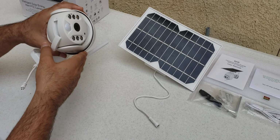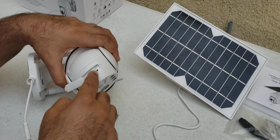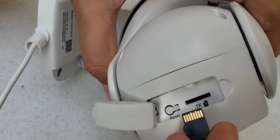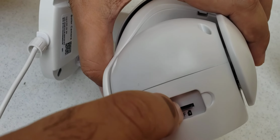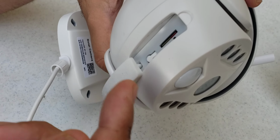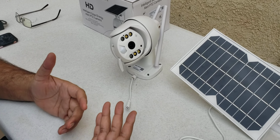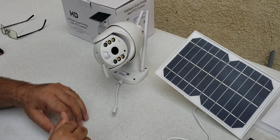So we will start with installing the micro SD card. Here you have to follow the steps for how to put it in. The micro SD card side goes towards the back side of the camera, as shown in the photo image on the camera. We will just put it there. Okay, we have put it, and we can reset this camera when we connect it with the solar panel. Reset is only required if this camera has been set up with any network or Wi-Fi before. Otherwise you don't need it.